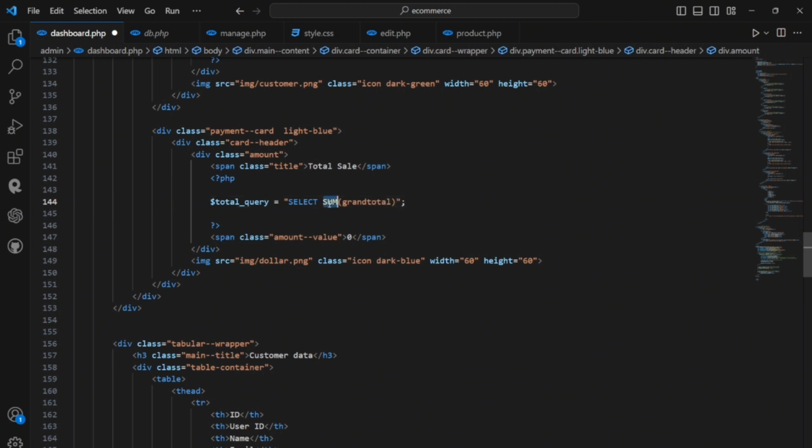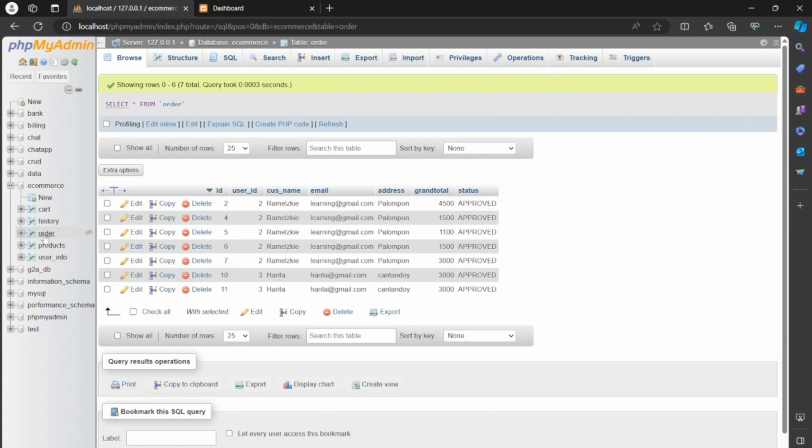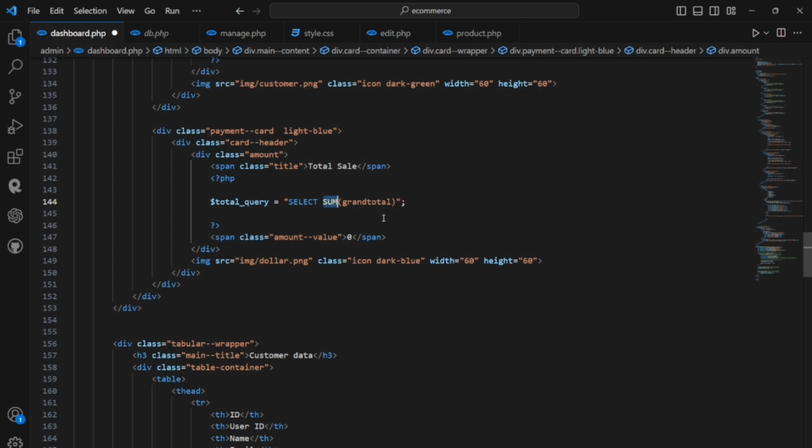So this sum is so that we could sum all the total values from the order table, here the grand total, and then followed by as total sale. You can name it whatever you want, but I prefer total sale. So from order. So this order is the name of our table.